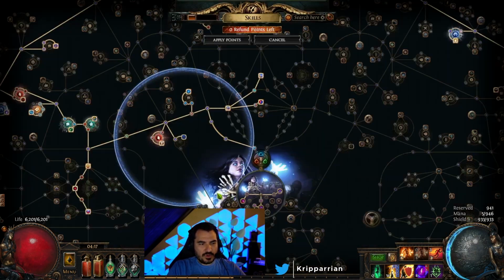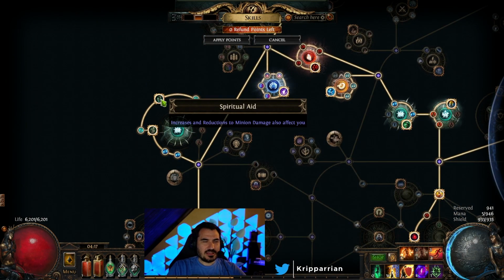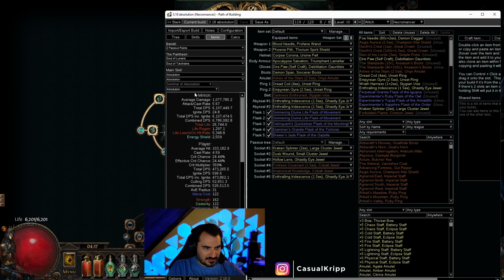So one interesting thing, and it's probably the single biggest mistake that I see Absolution builds make. If you go to POE Ninja and see other people playing Absolution, they're not going to have Spiritual Aid. Spiritual Aid puts my player casted... hold on, just so you know, I'm not bullshitting you guys. Where is it here? Oh, it's here. Player. Yes. There's that.